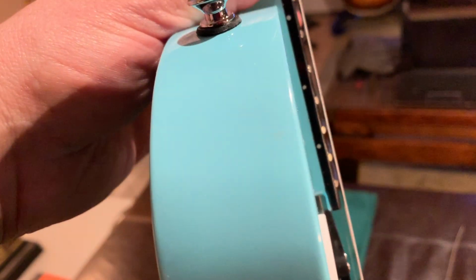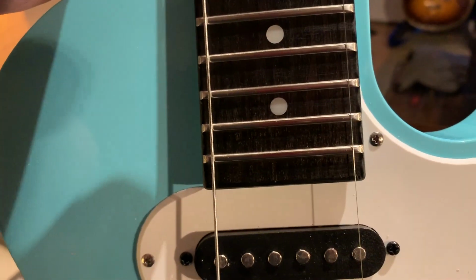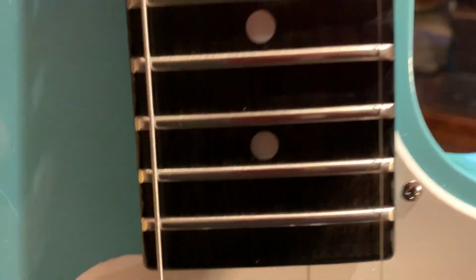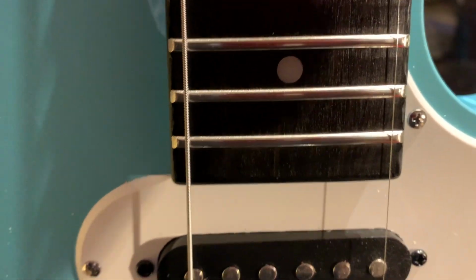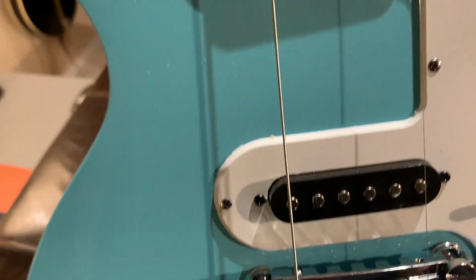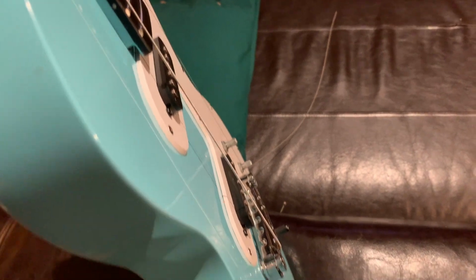So first of all, with the bridge all the way down, the strings are now just sitting on the neck, which means now I can adjust the bridge up to make the string height whatever I would like. But now we have to check to see whether the string spacing is right. It's pretty close. This side is a little smaller than this side, which means you want to take the neck and kind of pull it this way a little bit before we tighten it. So let's do that. Okay, now we have the 4 bolts tight. The left-right string spacing is right, and the strings are now sitting on the neck with the bridge low, which means now we can adjust the bridge upward and get a nice playable position.